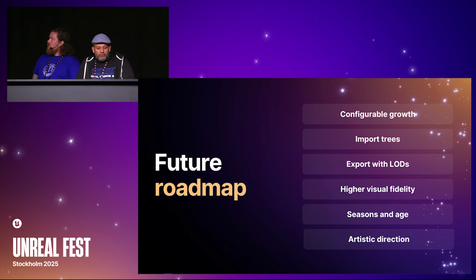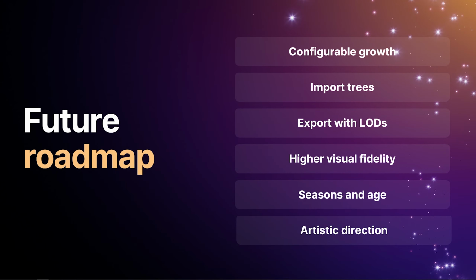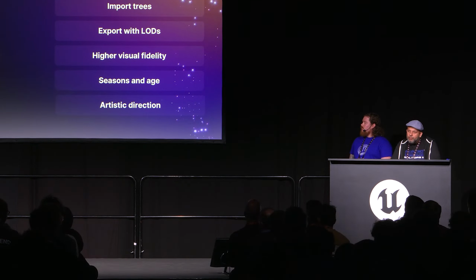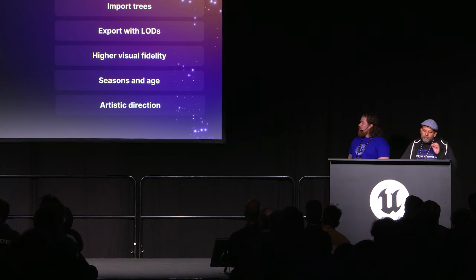For higher visual fidelity, we'll be adding more branch options, photogrammetry trunks, custom geometry, decorations, and much more. Also, more sophisticated seasons and age options than we currently provide. And we'll be adding interactive viewport edits and hands-on art direction features, allowing you to have more precise control on the final result.